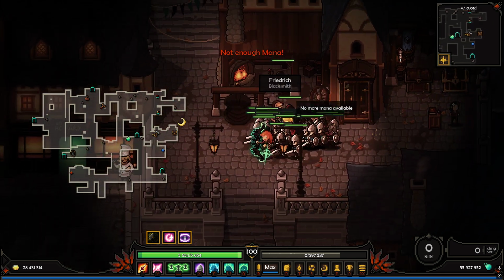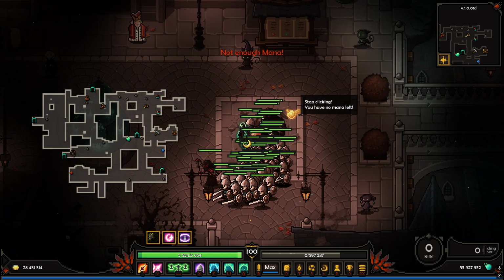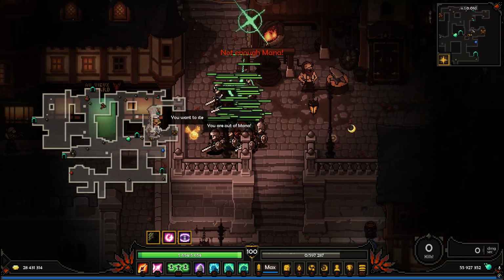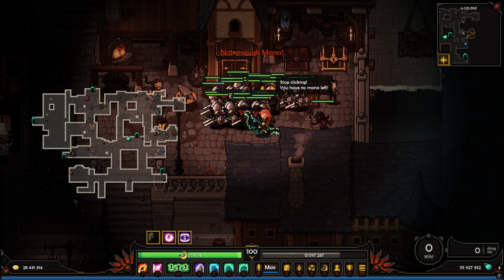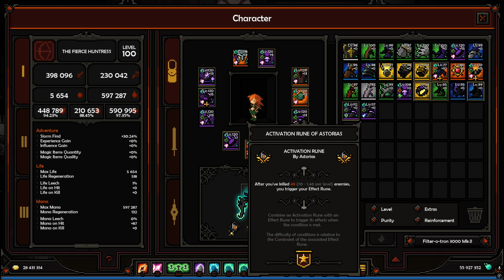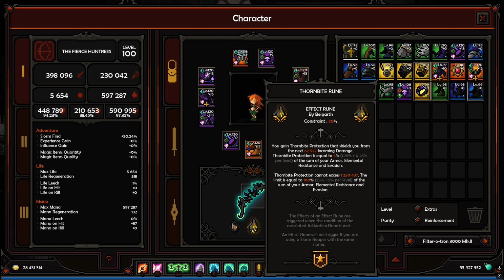Now, one of the things that we need to talk about is there is a good chance that you're going to get one shot with this build if you're not paying attention, because as you can see, our life is very low. So we're using another very balanced part of the sort of tool set that you get in the Slormancer. It's very ethical. Of course not. We're using Thornbite Rune. We have a ton of armor. We have a ton of evasion. We have a ton of elemental resistances, meaning we can stack up a huge Thornbite shield, right? Which is super good at keeping us from getting one shot.